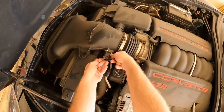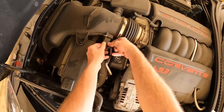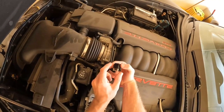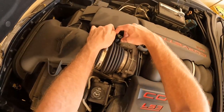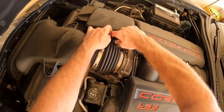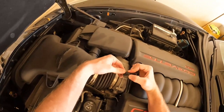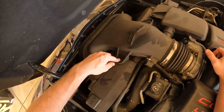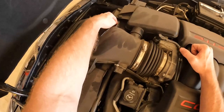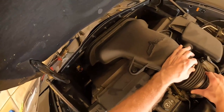The first steps are removing the appropriate connections. Remove the mass airflow sensor connector — there's a gray pin you pull out and push on the tab to remove it. Then remove the crankcase pressure hose by pulling the tab and pulling it out — it comes right off. We also have three grommets resting on the radiator and two hose clamps.